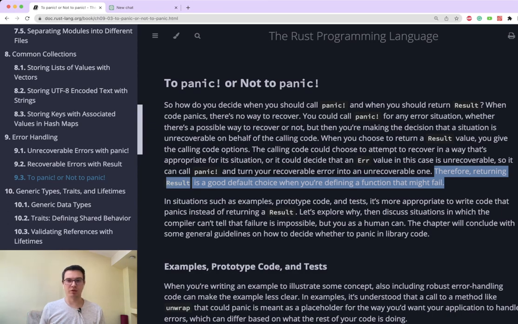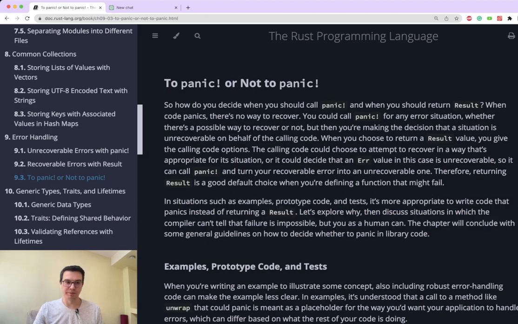On the other hand, you can use Result, and the Result gives you the option of how you want to deal with it. If the person who uses your function wants to panic, they can do it on their side. If not, they will be able to do it in a proper way and handle the error situation and the okay situation.